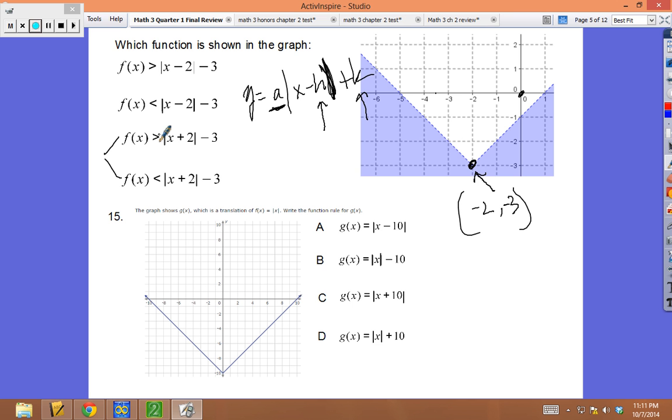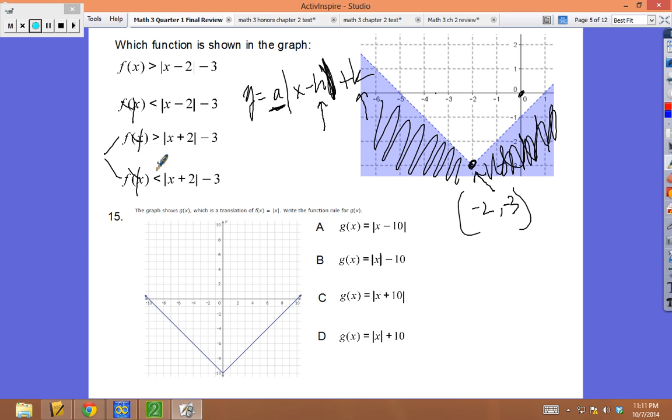Now, it's shaded everything below this graph, and the y-axis, because these are the same things as y, so the y's are anything below. The numbers are getting smaller and smaller, so it's y is less than. Your answer is anything less than, or anything underneath. Less than is underneath, greater than is above. So if it's less than this line, it's got to be that. Okay, this one.